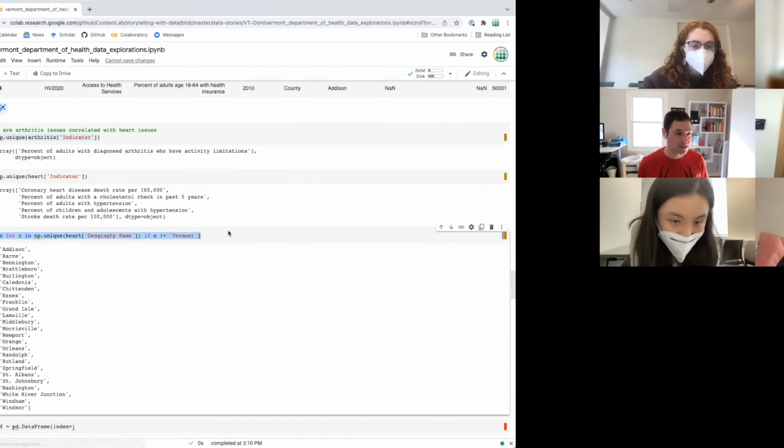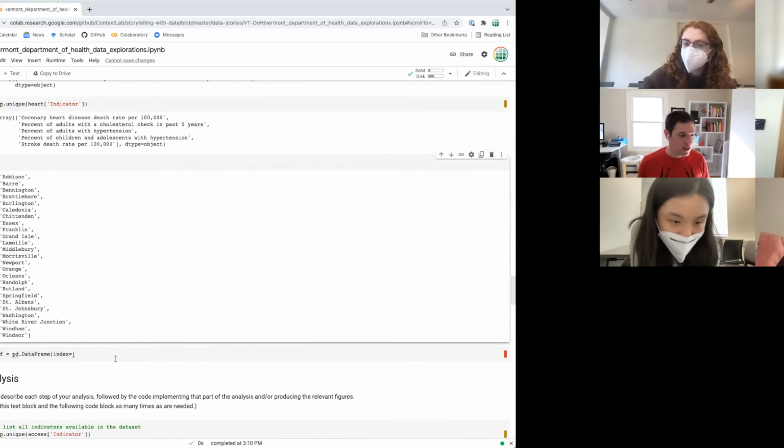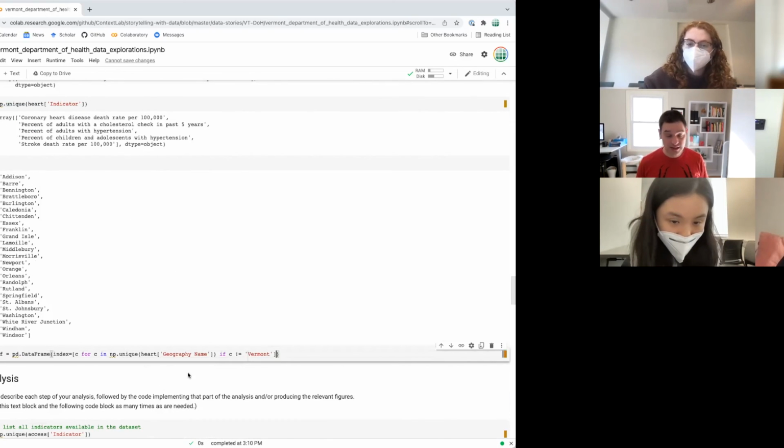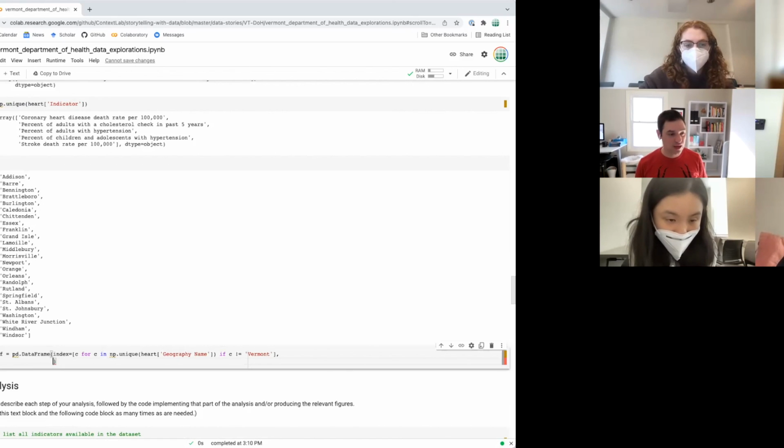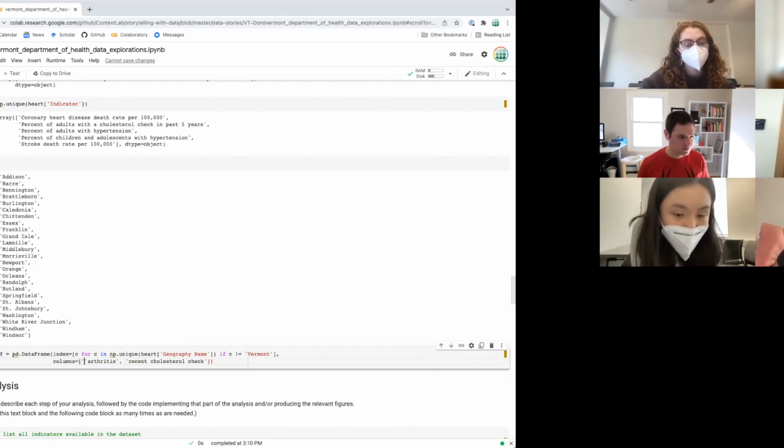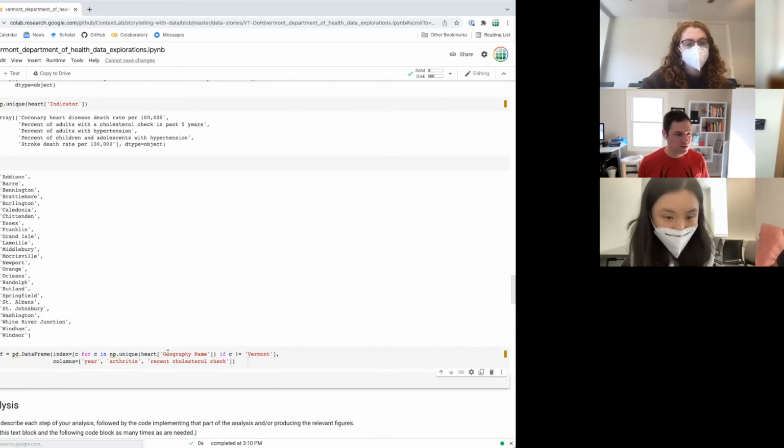Okay, so here are all the Vermont counties, and let's make that our index. And then we'll have some columns: an arthritis column and a recent cholesterol check column, and then maybe a year column. And let's check out what this looks like.